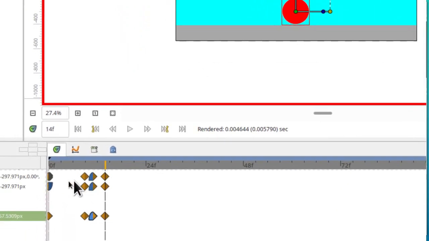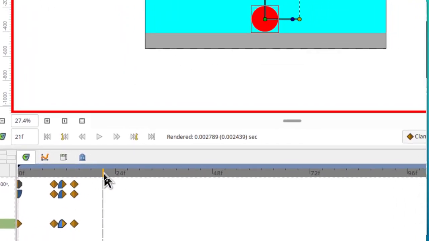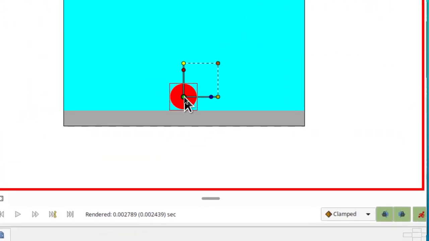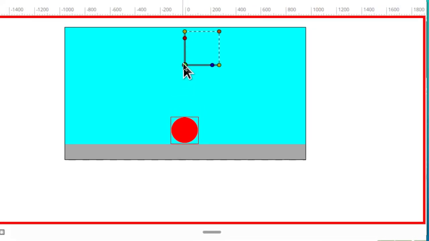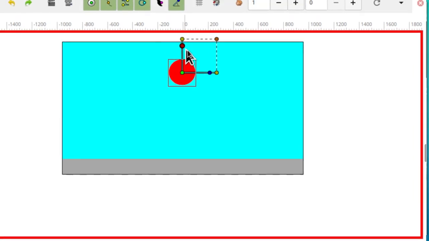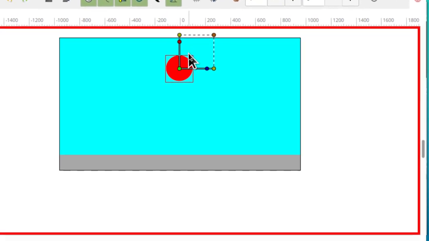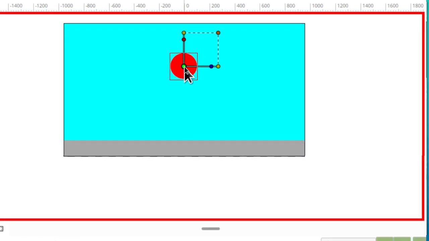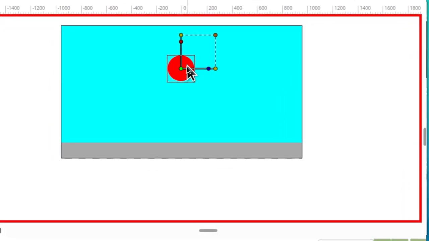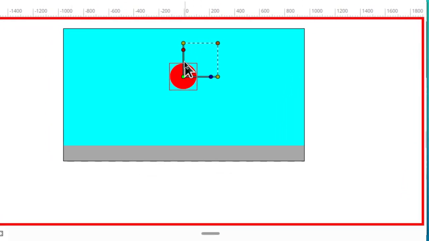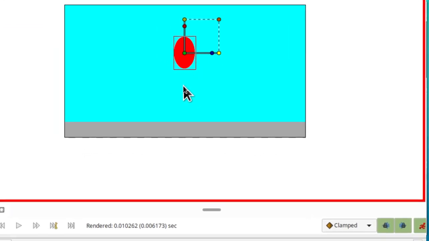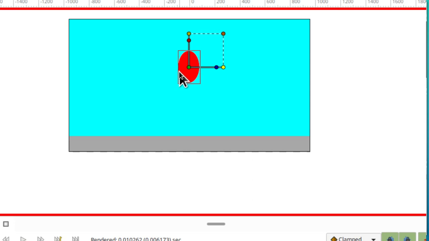Okay, so now let's say 1, 2, 3. That's about the same amount of time as it was before for us to fall down. But this time, hold down shift, click that green center, and bring it up. I can't remember where we started, but we want to not be as high as we were before. So maybe I should bring it down. And this time we're at the point where we haven't peaked at the top yet, but we have built up enough momentum to stretch. So it's shooting up and we've got a little stretch. So that's what I want you to do now.